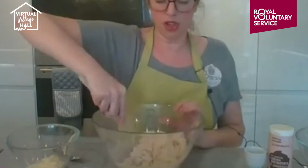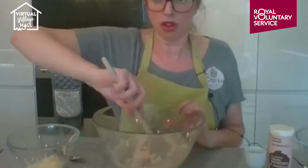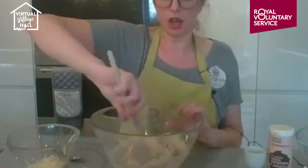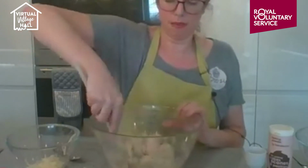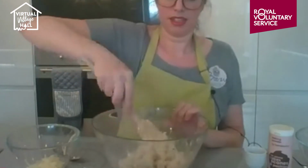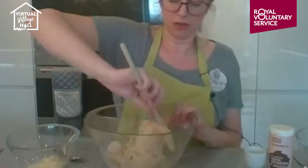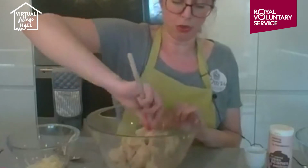Now this mixture will make 4 good-sized scones. You will be able to get more if you make them smaller than me, but I do like a nice big scone. So it should come together. It shouldn't be too sticky. I will show you, but it shouldn't be sticking to your hands when this all comes together. But it shouldn't be crumbly either. So there we go. Getting there. There's a bit of loose flour at the bottom, so I'm just making sure I'm picking all that up before I get my hands in and bringing that together as a ball.